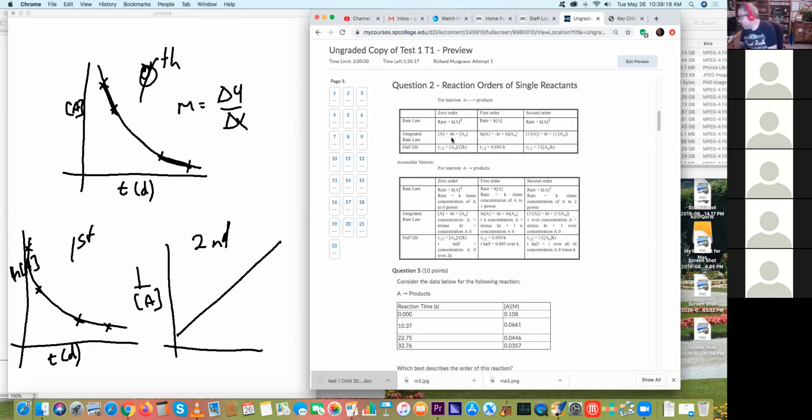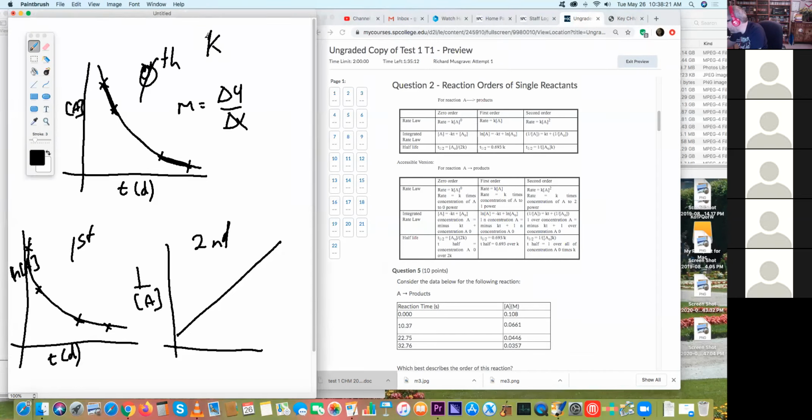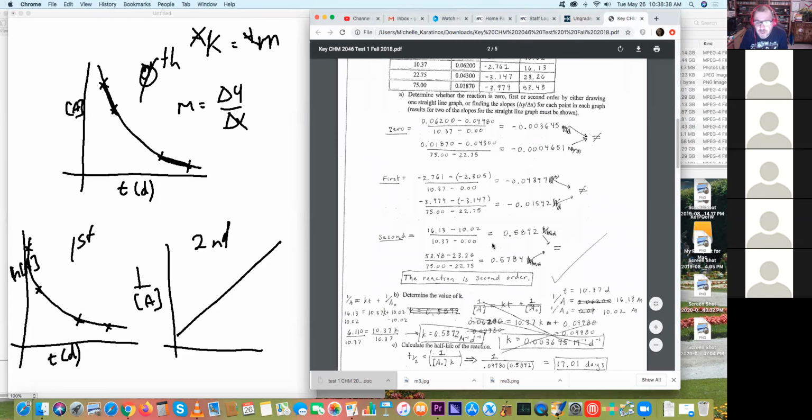The situation looks like this then. If it was, say, 0 order, negative K would equal a negative value. And you can see the negatives would cancel out here, and K would equal M. So K is always going to be a positive value, I guess, is what I'm trying to say there. Does anybody have any questions about that? Getting K?